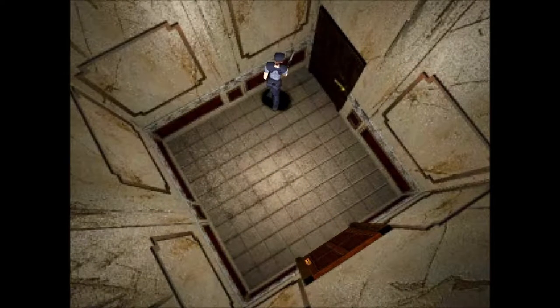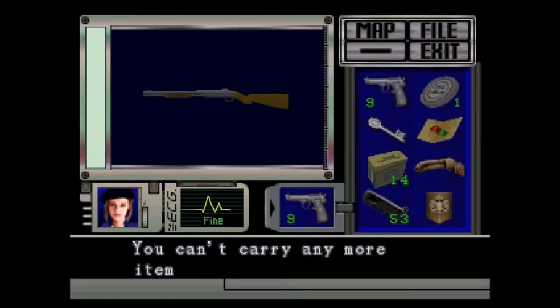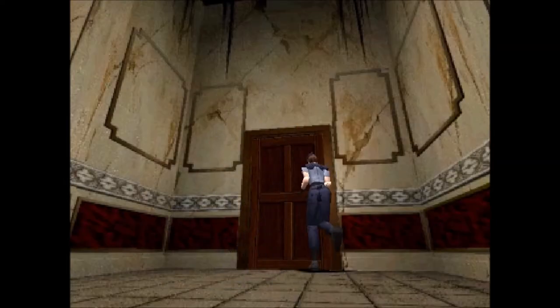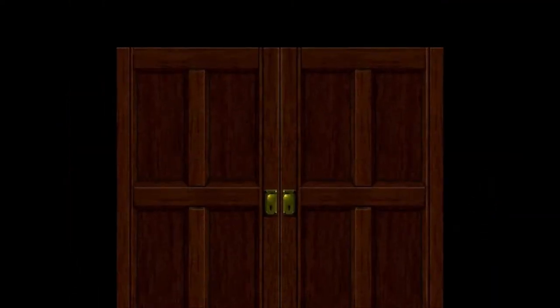Room that Barry kicked me out of, with its beautiful graphics. Oh, I'm an idiot. I'm a bloody idiot. Can't carry it, don't have enough space for anything. Where's the nearest safe room? Not one in the hallway. There's a save thing, but no chest. It was down those stairs, wasn't it? Just through here, if I remember correctly.